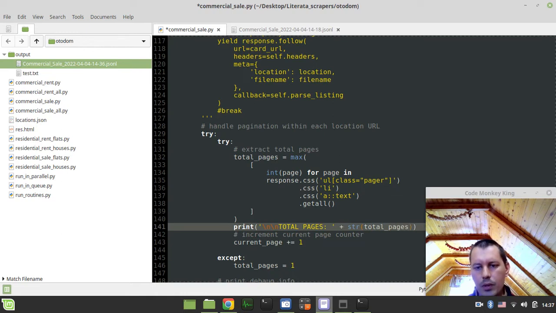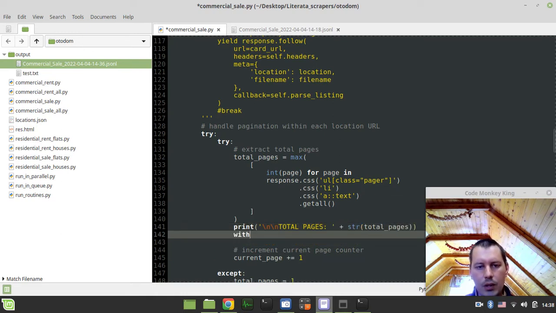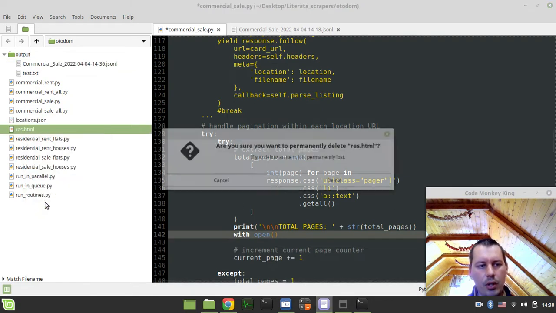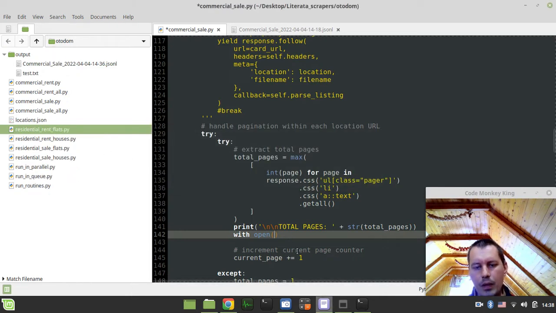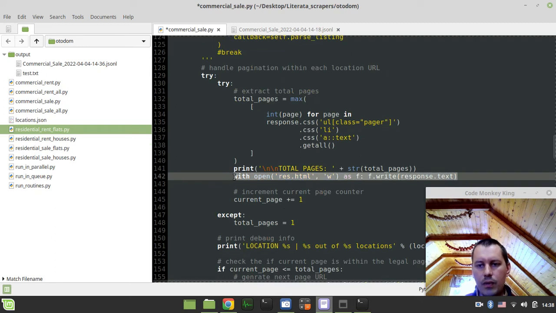to compare those. And also I want to store the response, because if it doesn't match, I will need it. I probably should have done this before. So just say ras.html, I want to write to the file stream as file, and write response.text.